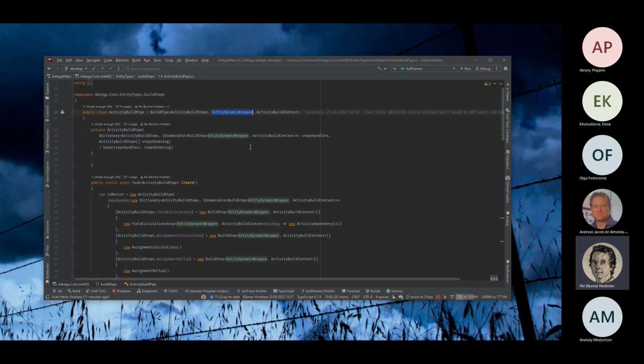If you remember the previous session when I talked about the field model, there's a way to construct a relationship between different data contracts. Having it generalized like this allows the activity build pipe to work on activity level, but at the same time it will also work on the project level, because it doesn't make any assumptions at this declaration level that it should be an activity. It could even be a project.